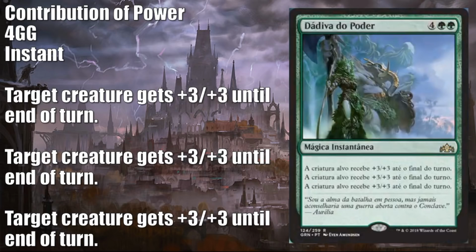Instant speed, if you need to use it defensively, you can. But you really want to use this offensively. You can throw all 9 of this power and toughness on one creature if you choose. So if something doesn't get blocked, you can just surprise your opponent. Or if you have a trample creature, that'll work too. Or if it makes more sense, just spread it around. This card gives you nice flexibility.